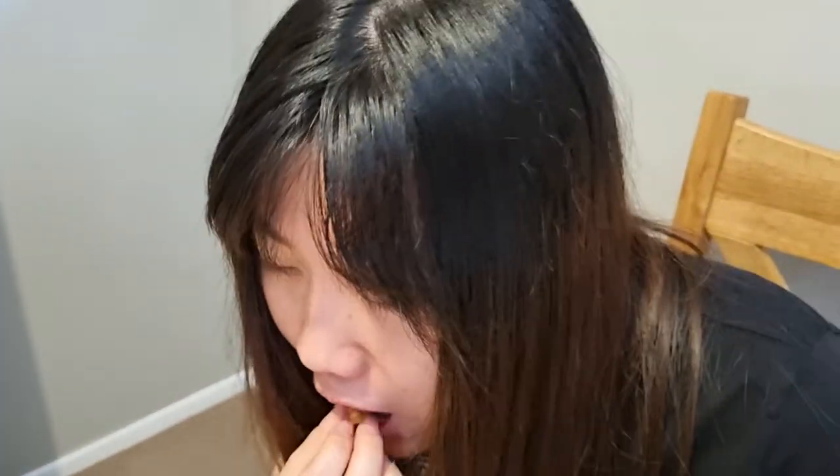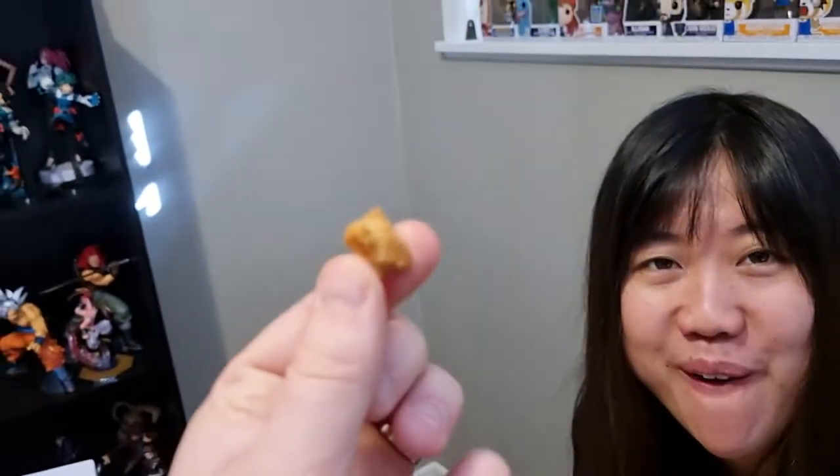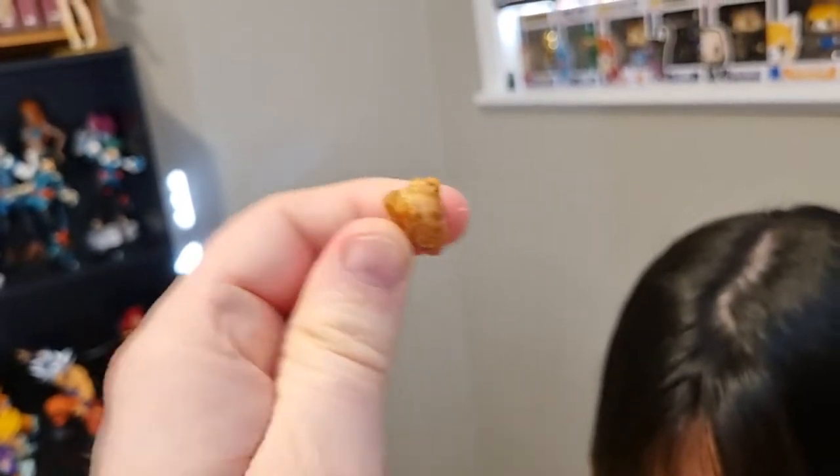Oh, those are nice. I like them immediately. Mmm. Those are cool. They're very, very strong compared to the other ones. It's like an immediate light kick. I think in my mind, rice crackers shouldn't be that strong. That's cool. That's my view. I really like that. All I taste is soy sauce. It's almost like a little hit.